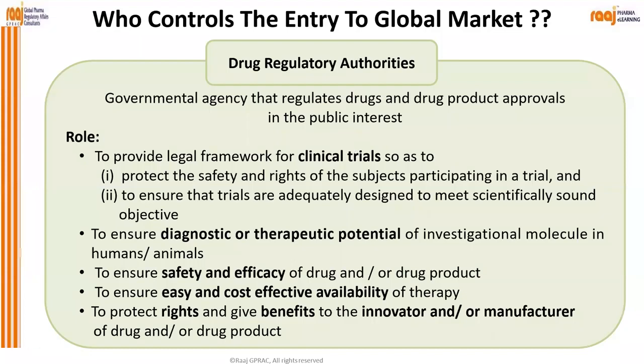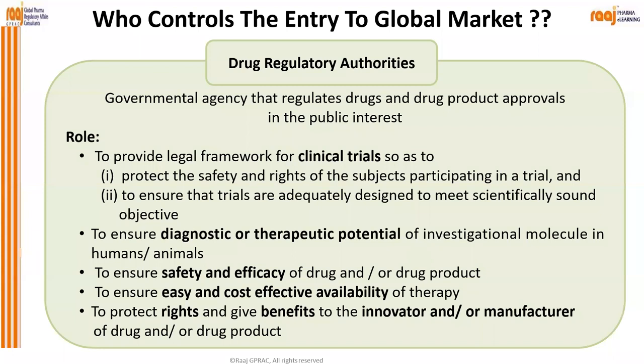Okay. Then again, the second role of any governmental agency is what? To ensure diagnostic or therapeutic potential of investigational molecule in humans and animals. Correct. So once you complete your non-clinical studies in animals, then you have to enter into human studies, right? And that is why you are going forward with the IND application. IND is an investigational new drug application. You will see the different INDs, NDAs, and so on.